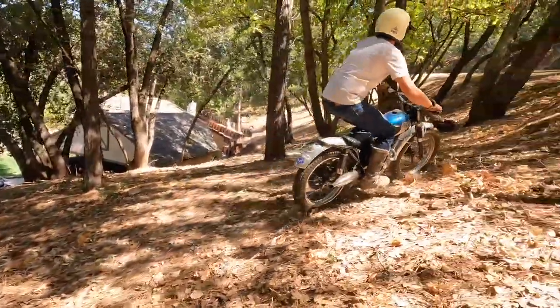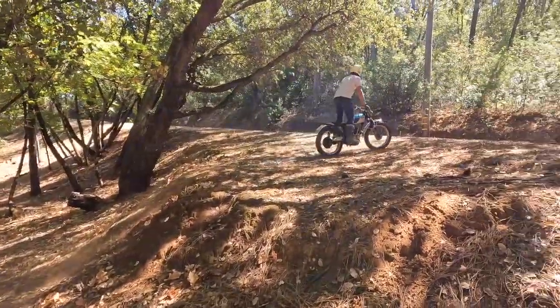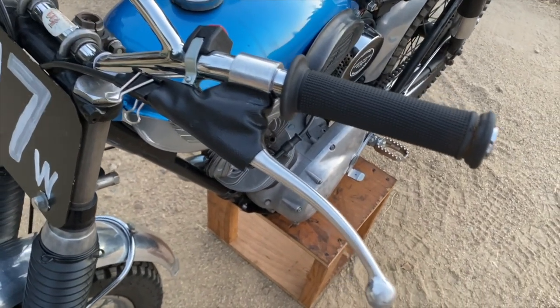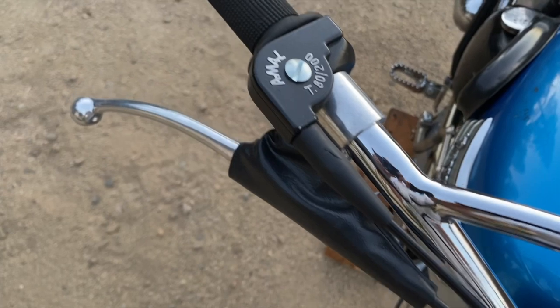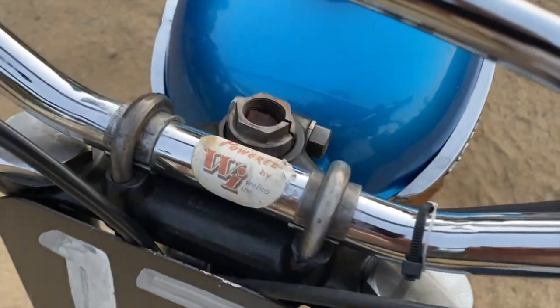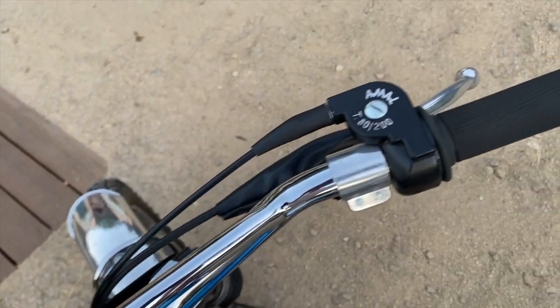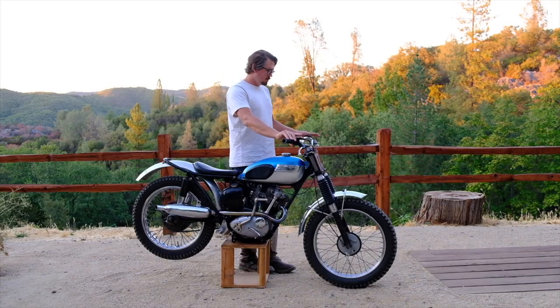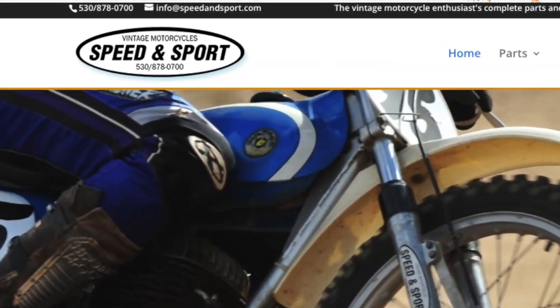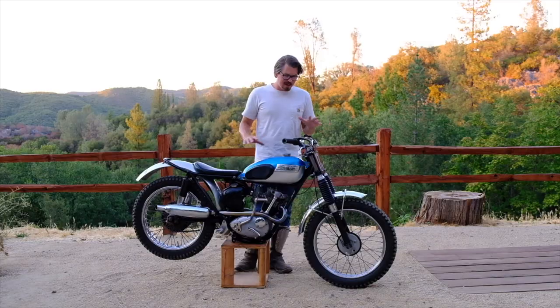I also put Amel-style hand controls — brake and clutch levers — they have a really great feel compared to the Doherty levers. Webco handlebars, which I absolutely love, and the Amel T8 200 throttle tube. Those parts were all recommended to me by my good buddy Alan, and also Matt from Speed and Sport.